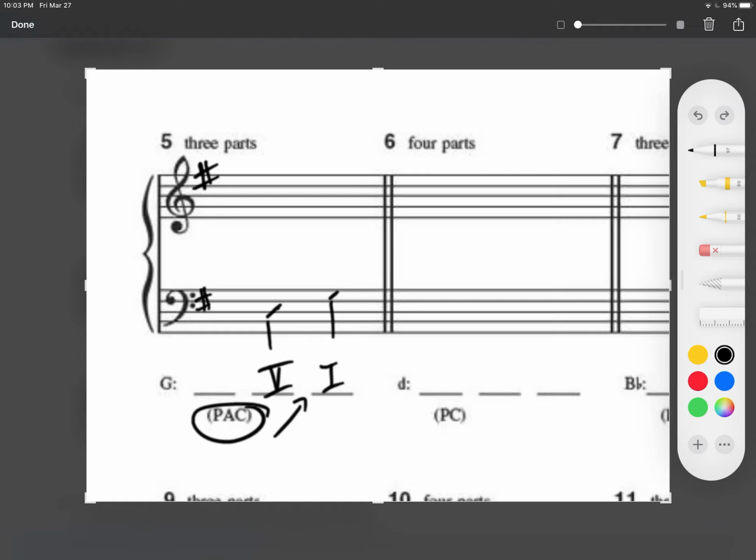Let's just go ahead and voice our chord out here. And I am going to do this. So remember, we want to try to approach our 1 chord by step. And so what's important for that perfect authentic cadence is we have root motion here, and we have our tonic pitch as our highest note in our 1 chord. Yes? And so as I'm writing the rest of this out, I might write a D here, and I might write an F sharp there.